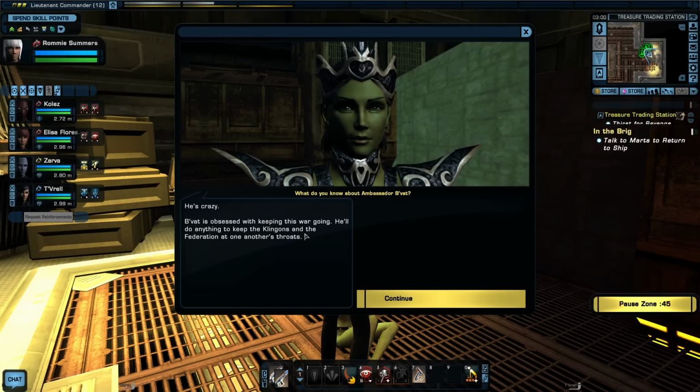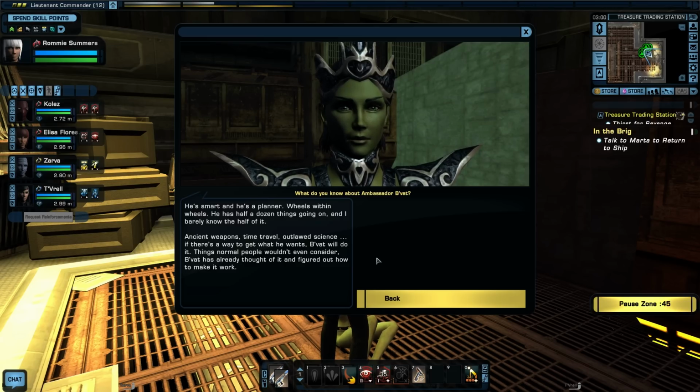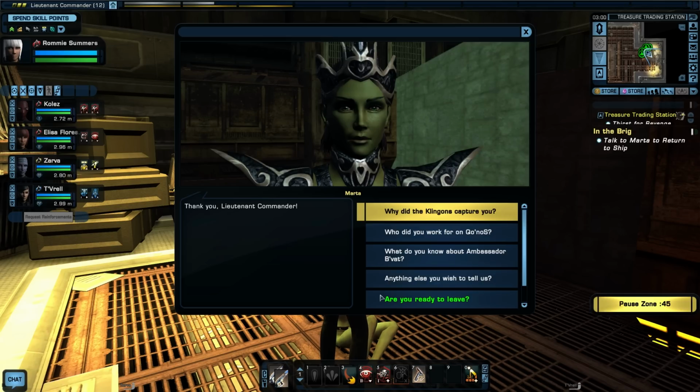He's crazy. Bavat is obsessed with keeping this war going. He'll do anything to keep the Klingons and the Federation at one another's throats. He's smart and he's a planner. Wheels within wheels, he has half a dozen things going on, and I barely know the half of it. Ancient weapons, time travel, outlawed science. If there's any way to get what he wants, Bavat will do it. Things normal people wouldn't even consider. Bavat has already thought of it and figured out how to make it work.